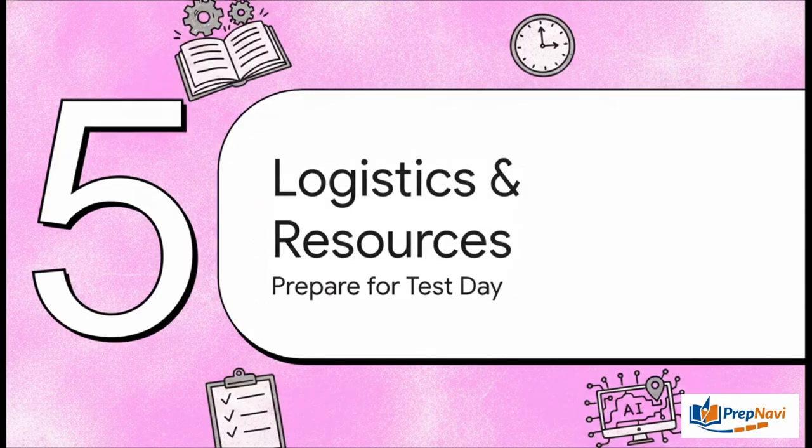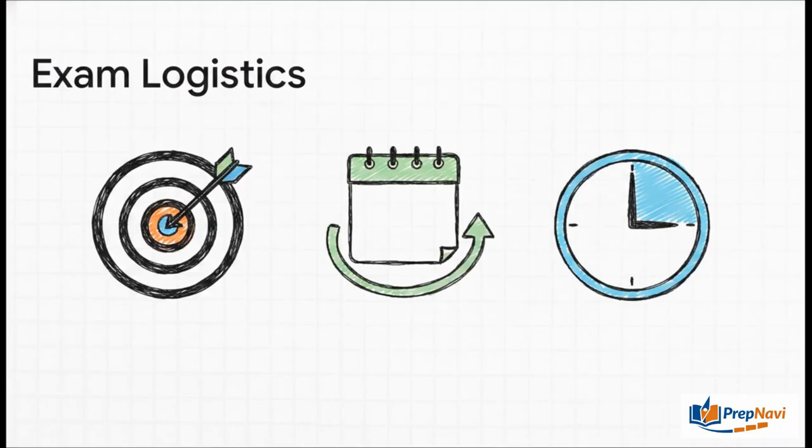And finally, Part 5, Logistics and Study Resources. Let's do a quick lightning round on these facts so there are zero surprises on test day. First up, you need a score of 700 or greater to pass and earn the cert. Second, look, technology moves fast, but keeping your status active is super easy. You can renew the certification for free every single year through a simple, unproctored online assessment right on Microsoft Learn.